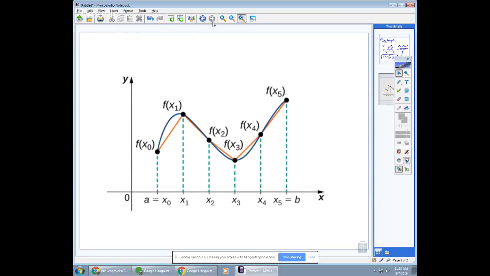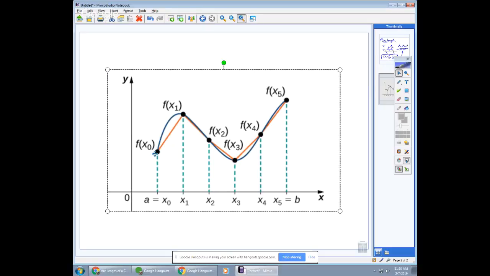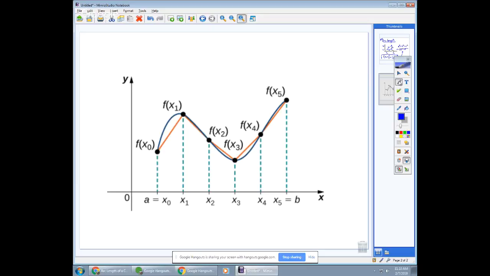So what we can do is, if we wanted to find the length of this funky blue function sitting in the background there, we could just pick a bunch of points on it. Like this one and this one and this one, and then connect the dots, and then find the length of each of those segments. That's going to be an approximation of the length of the curve. The distance between these guys right here, that's what we call our delta x.